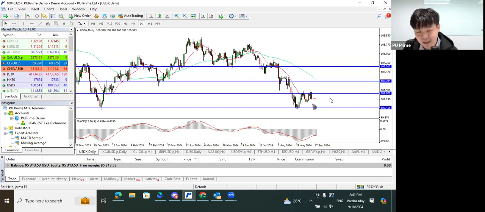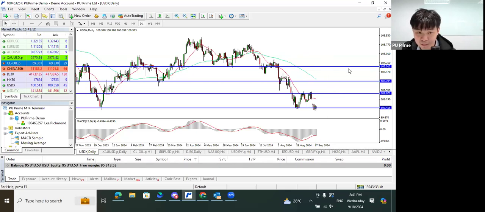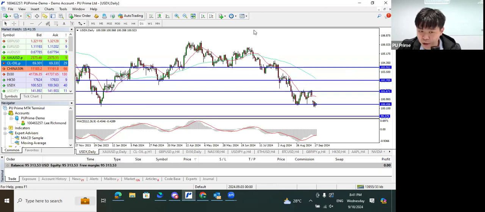For example, if the Fed cuts 50 basis points, but during their statement they say that at the next monetary policy meeting, I might be increasing it, this is something that might cause the dollar to rebound. So the statement as well as the monetary policy decisions both need to be aligned for you to have a better judgment on the dollar trend. So assume the Fed says they want to cut interest rates by 50 basis points, and the overall statement is still tilted towards a more dovish front. As a technical as well as fundamental trader, you need to focus on the support line already, 100.45. Any successful break below will advise that the dollar might continue to drop further.